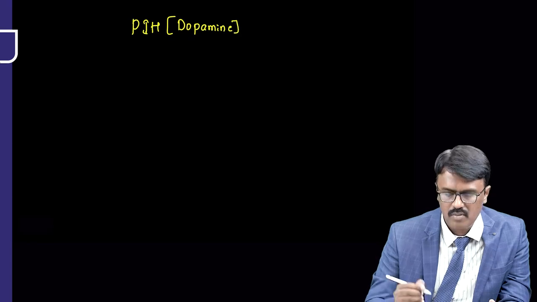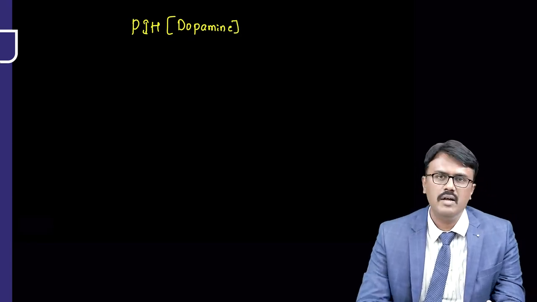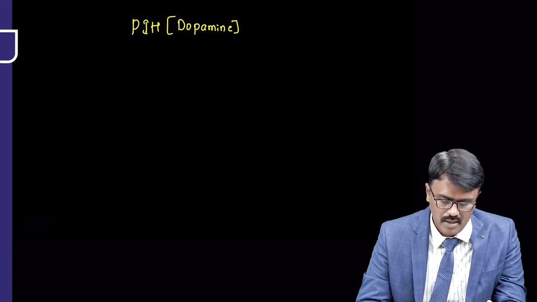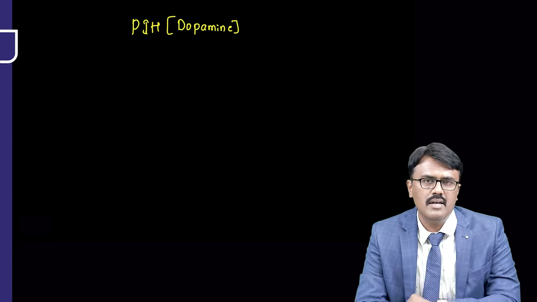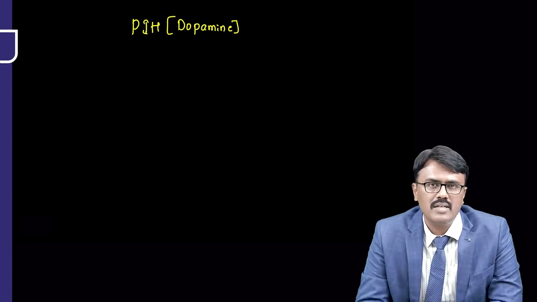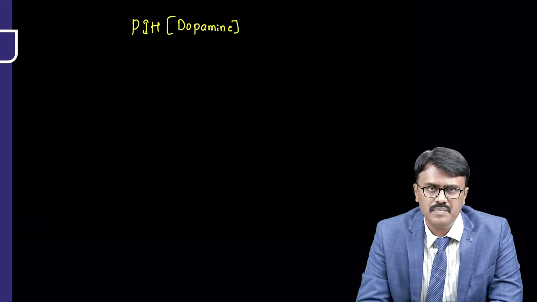So prolactin inhibitory hormone is nothing but dopamine. So why are we studying this? Now, prolactin inhibitory hormone is dopamine. That means it decreases the activity of prolactin. What happens if prolactin is high? If it is high, it can cause galactorrhea. It can cause infertility in the reproductive age group.